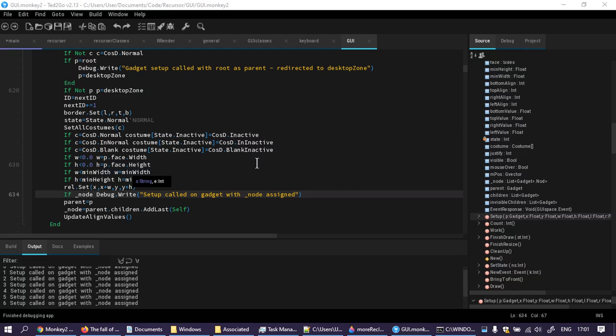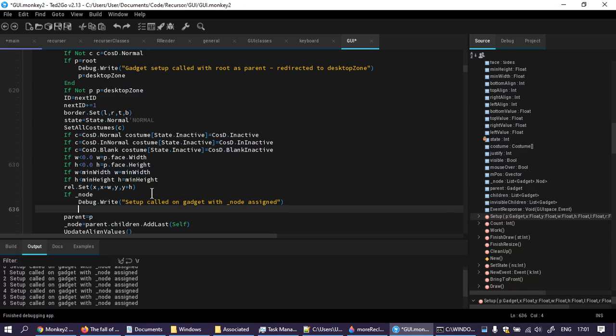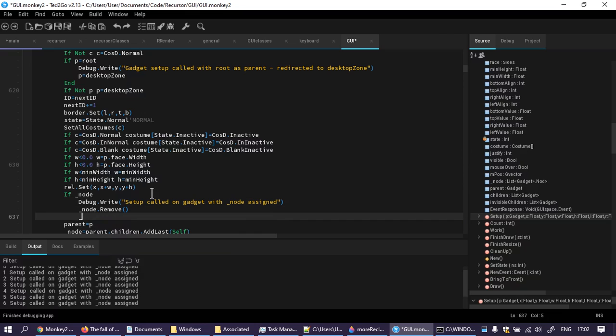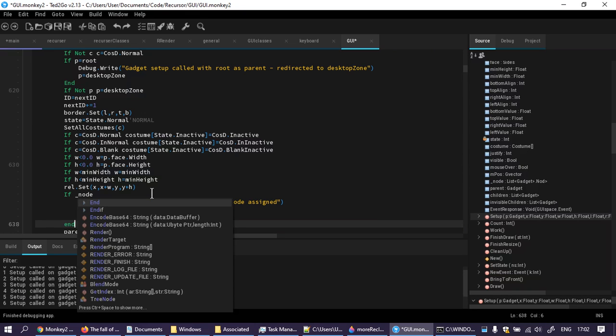So, I'm going to do the responsible thing then. And the responsible thing is this: to boost this forward and to say node remove and node equals null and end.